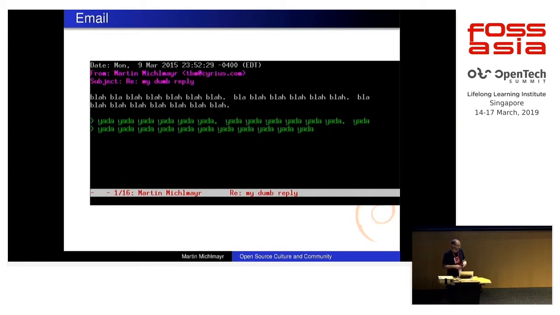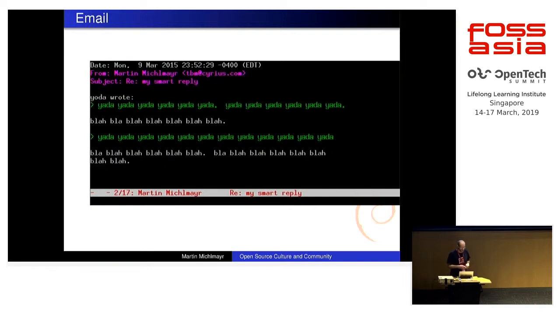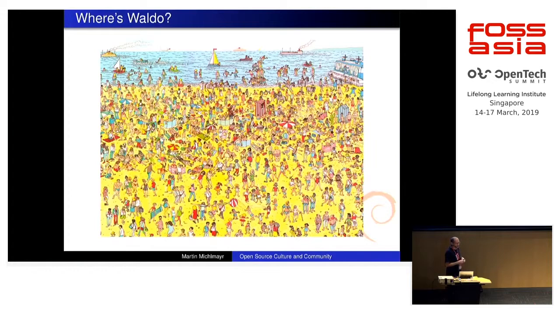So what I'm trying to say, I don't know if you know this comic, Where's Waldo? I think Waldo has different names in all kinds of different languages. But you have to find him somewhere on the picture, and he's really hard to find. And that's what I'm trying to say, is that when you join a community, you don't want to stick out in a negative way. You should try to blend in. You should try to learn the culture and do things in the way that the community expects. But at the same time, of course, you should build a reputation for yourself. You should stick out in a positive way by making a good contribution.